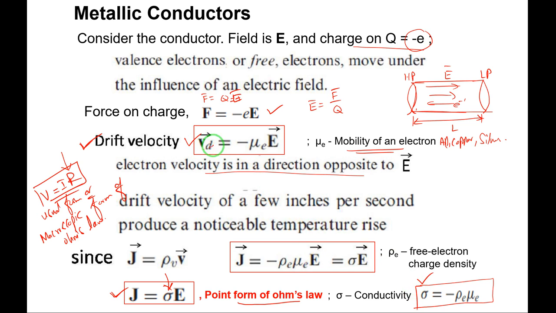So drift velocity, this is given. Mu v is given, I can calculate E. If I know E, I can get J equal to sigma E. So I will use this equation, drift velocity. Vd is equal to minus mu v into E, so that I can calculate E, right? Since they are given magnitude, Vd, simply I will not use vectors. Vd is equal to minus mu v into E, magnitude I will take, right? So we will try to use this equation and this equation.